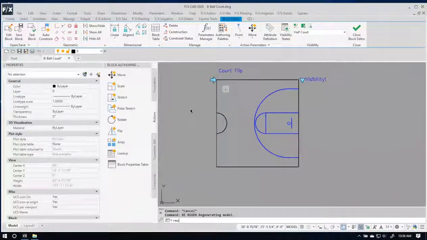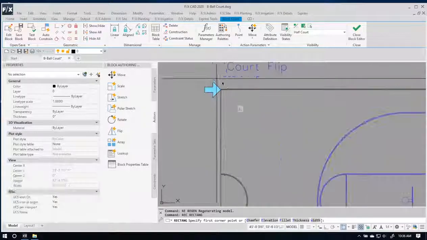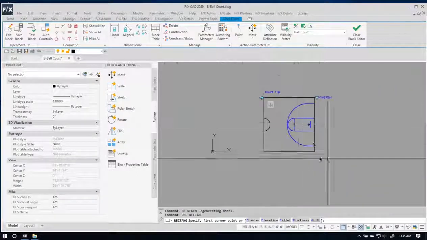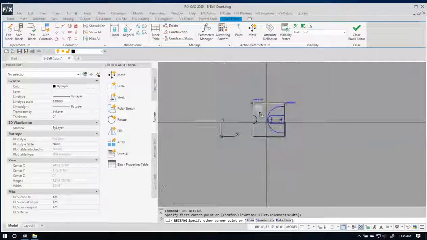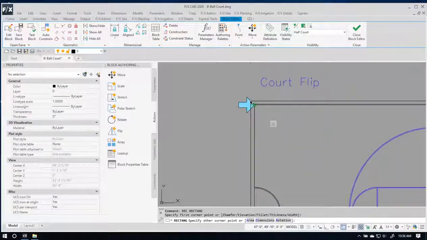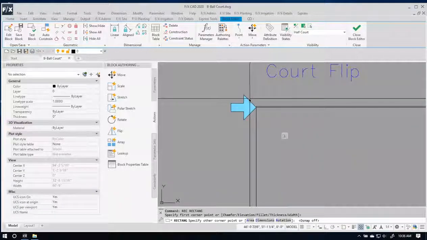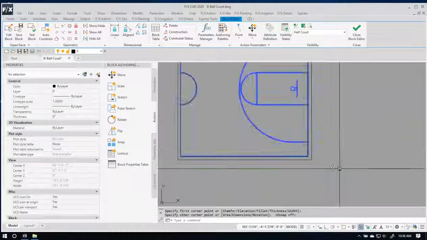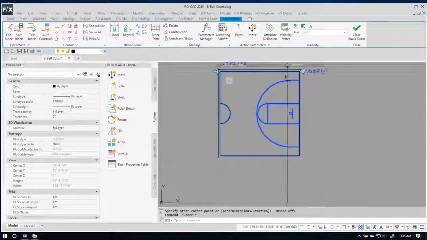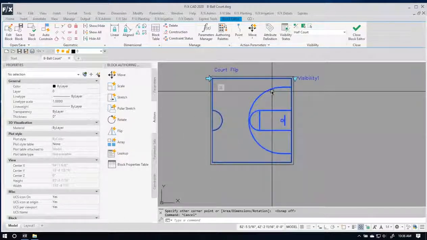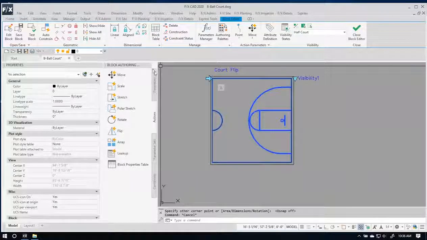But let's draw a rectangle around the court, and I'm just gonna eyeball it about this far from the outside of the court. Turn off my snaps. So I have this perimeter line that I want to expand or contract.